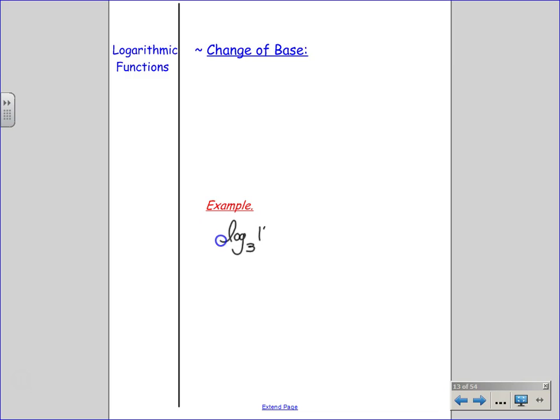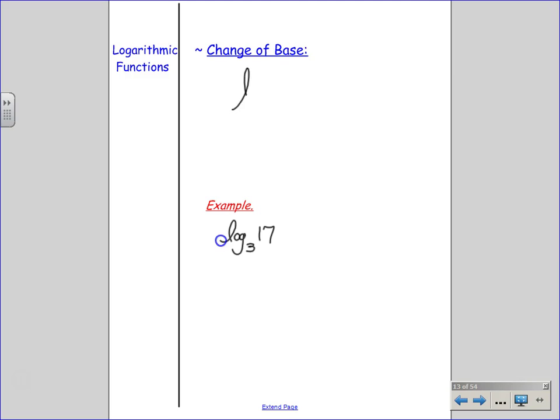Log base 3 of 17. I know, that's gross. Some of you might be like, well, 3 squared is 9, 3 cubed is 27, so it's somewhere between 2 and 3. We can do logarithms in our head? That's cool. Those of you with the yellow button on your calculator are kind of like, well, that's sad. I can't do the change of base. Sorry, I can't make this in my calculator.